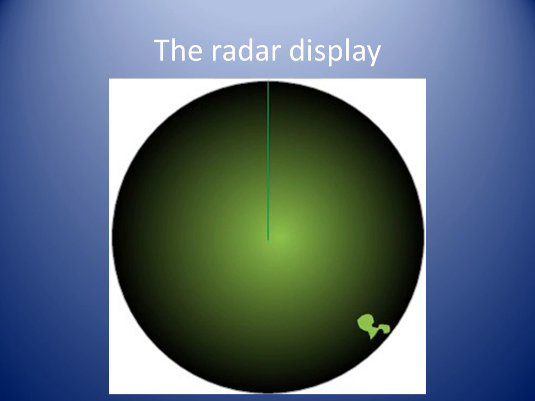A radar display is an electronic device to present radar data to the operator. Modern systems typically use some sort of raster scan display to produce a map-like image. A planned position indicator or PPI is a type of radar display that represents the radar antenna in the center of the display, with the distance from it drawn as concentric circles. As the radar antenna rotates, a radial trace on the PPI sweeps in unison with it above the center point. It is the most common type of radar display.